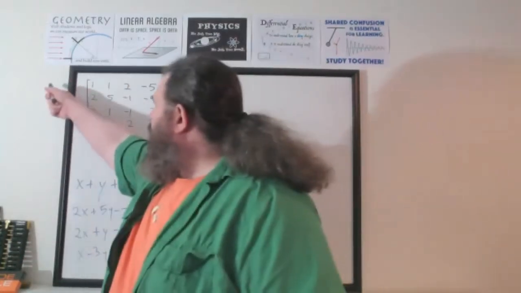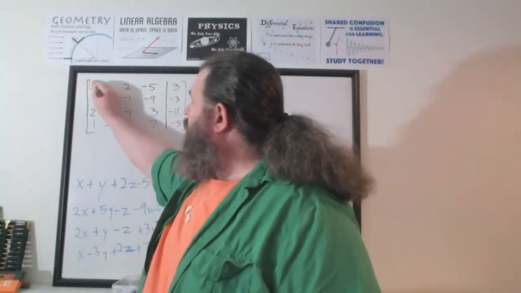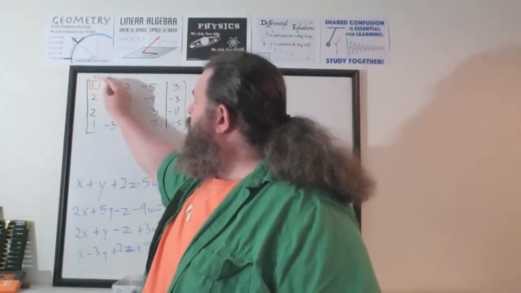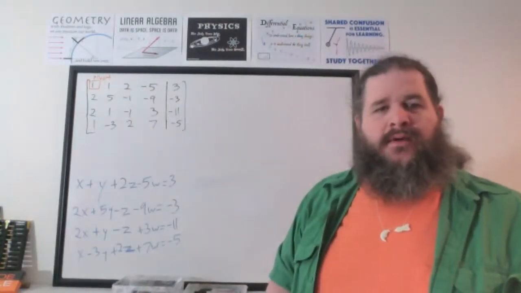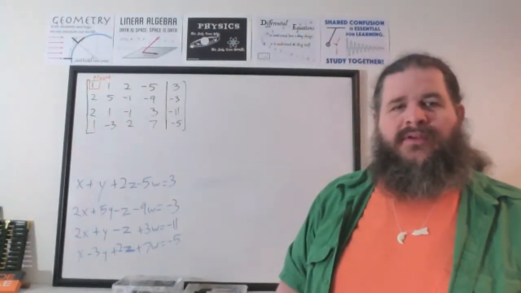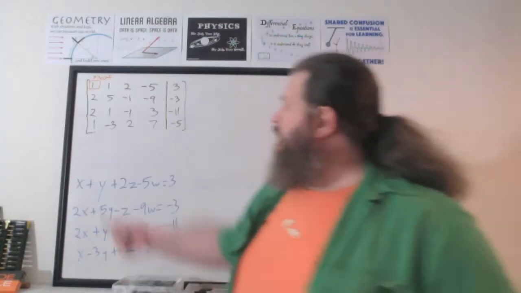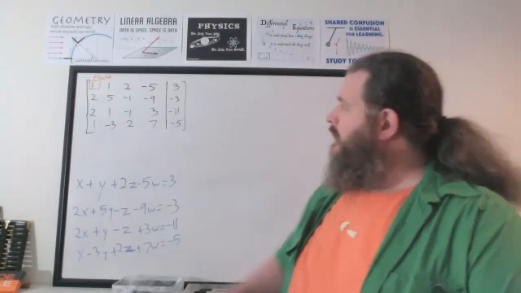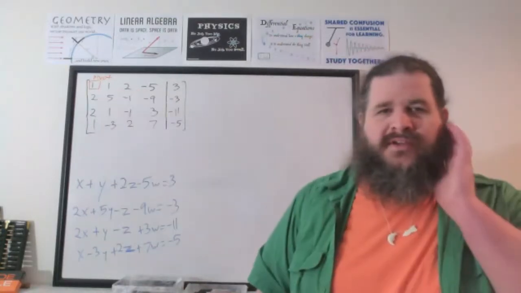So in the first row, our first non-zero number is this 1 here. So we're going to call that the pivot, or a pivot. And that's already a 1, which is good. If it wasn't a 1, we would eventually want to make it a 1, but that can be done as a last step. The important thing is we want to reduce everything in the same column. So how could we get rid of this 2, for instance? What change could we make?